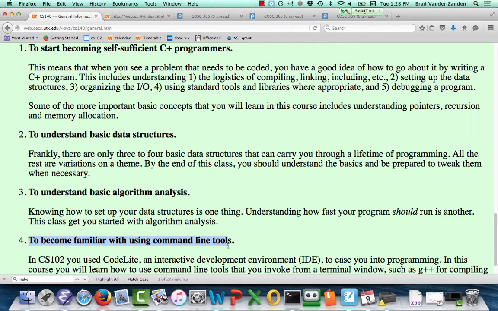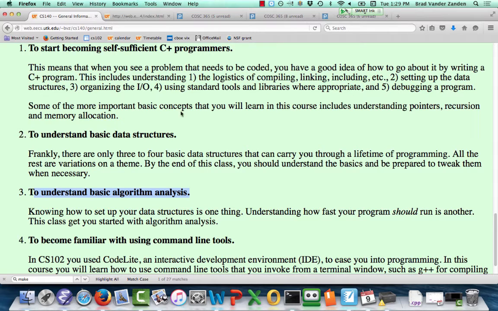To become familiar with using command line tools. We're certainly doing that to you by making you use Vim or some other command line editor, by making you use G++, by making you use Unix and commands like cd and ls, by making you use make, so we're getting you comfortable with using command line tools. We've actually, believe it or not, done a little bit of algorithm analysis. We just did that when I came up with n natural log n versus n minus 1 random numbers, so we've done a little bit of that.